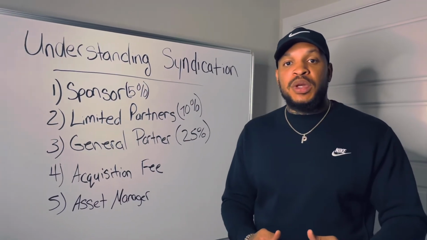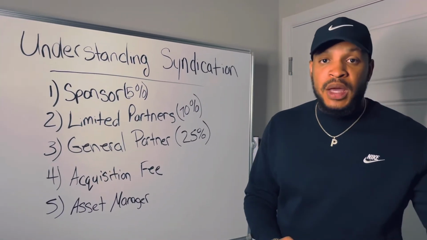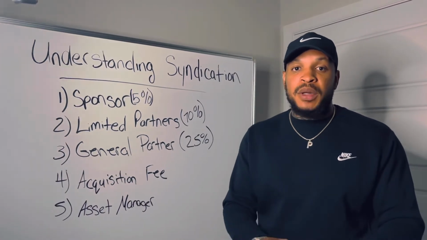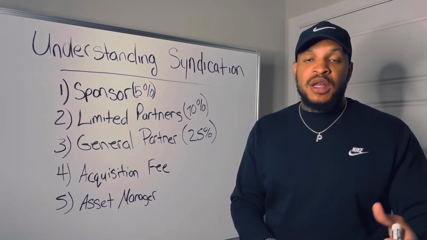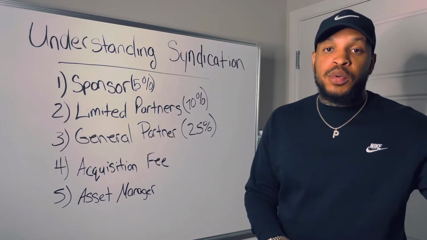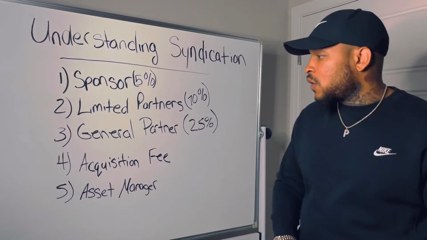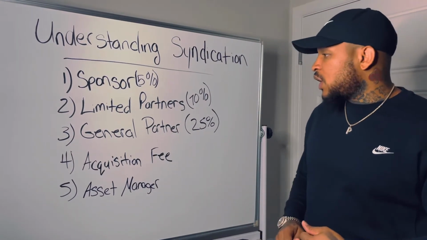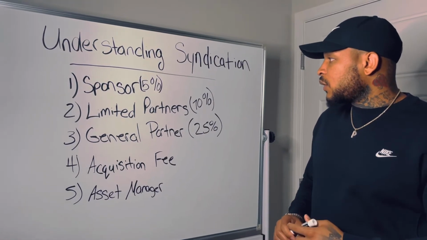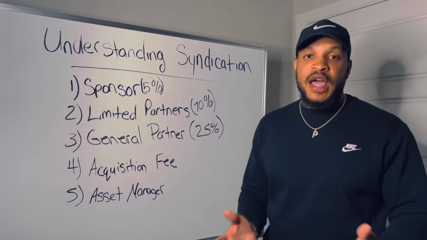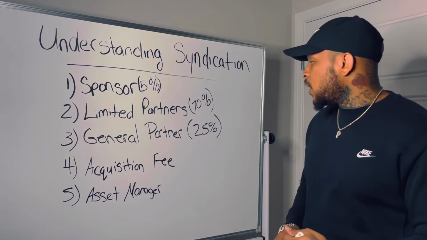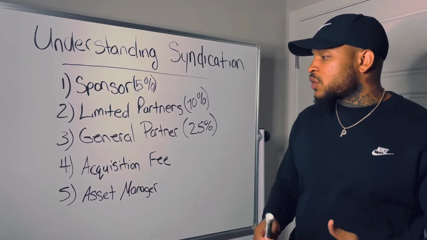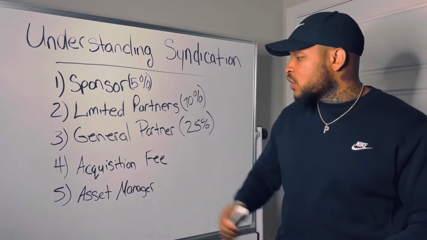So basically you're just going to be managing the property manager. You're not going to be managing any type of buildings. You're just going to be an asset manager, managing the property manager. So that's key. And you'll get about 25% of the shares, so about 25% of cash flow, and you can also get some acquisition fees, which we're going to go into right now.